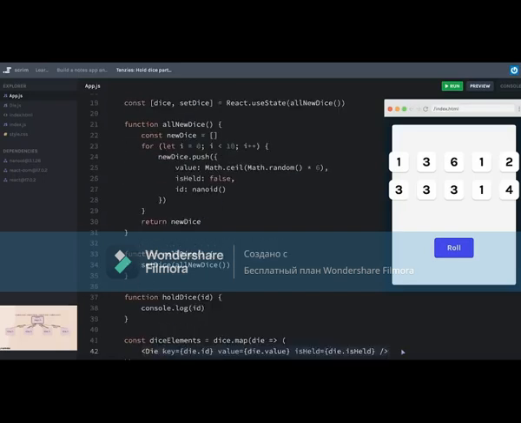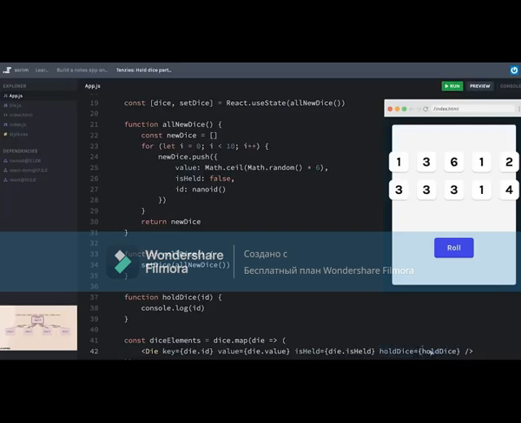Now when we are mapping over our dice objects and creating our instances of the die component, I basically have two different ways I could do this. One thing I could do is pass the ID to the die. So this would be die.id, and then also pass hold dice as the function hold dice. And then inside of the die component, I could call hold dice on click and pass the ID that's passed as a prop here. However, to me, this is one additional step without really a lot of noticeable gain. And so I think I'm going to take that out.